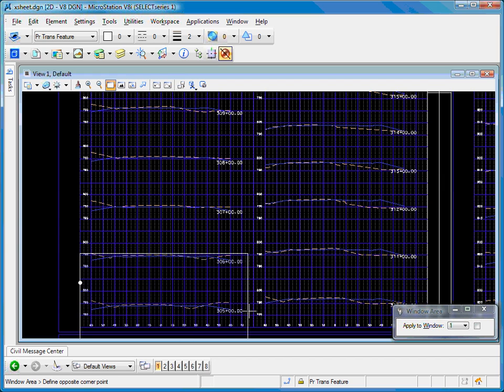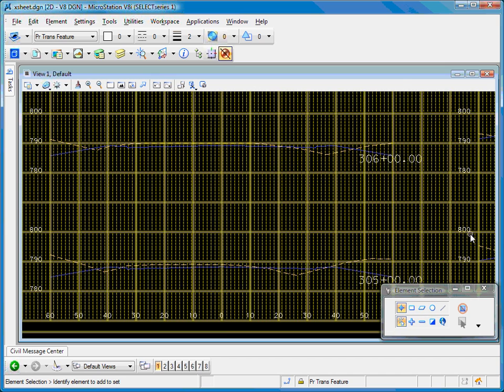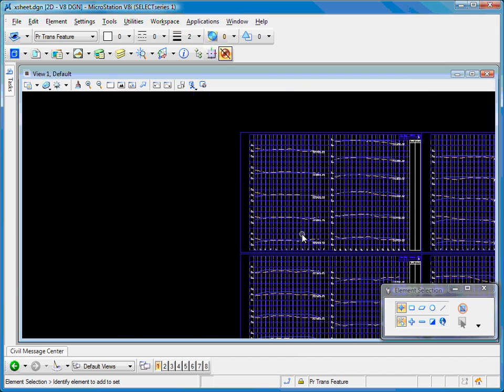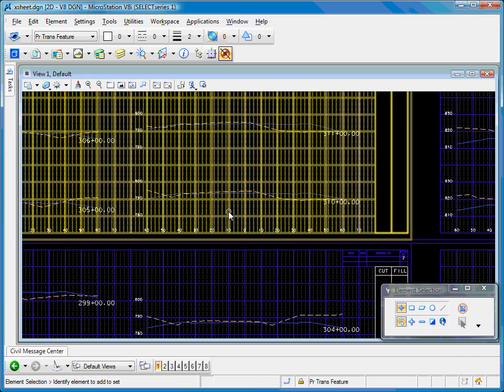If I zoom in on a particular station, you can see there's my station label, my elevation labels and my offset labels, and you can also see that I double stacked them. And that covers the cross-section sheet layout tool.